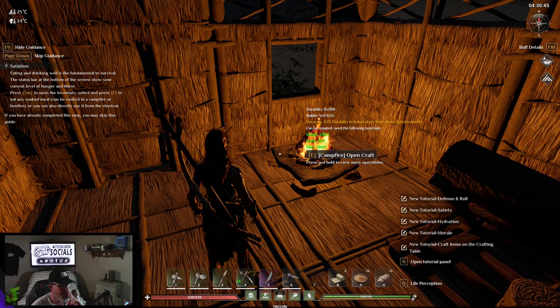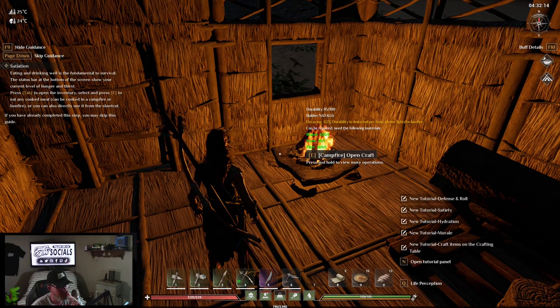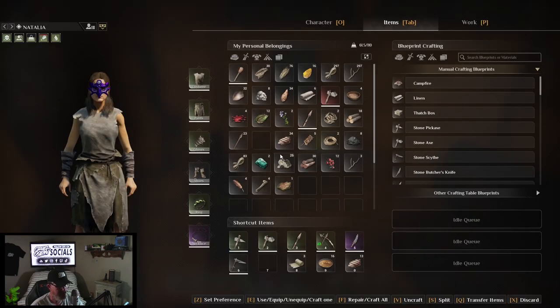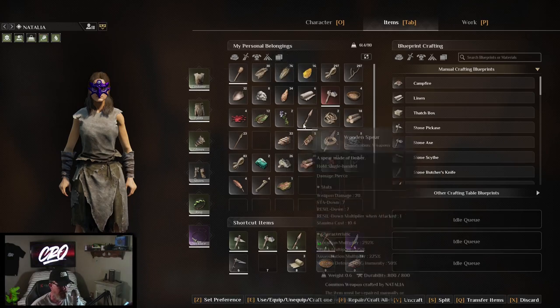Eating and drinking well is a fundamental survival status. The bar at the bottom of your screen shows the current level of hunger. Press Tab to open the inventory, select E to eat cooked meat. Okay, well, I kind of already did that, but that's all I had to do. It counted. So you just hover over it. So cool that you don't have to actually click on something.